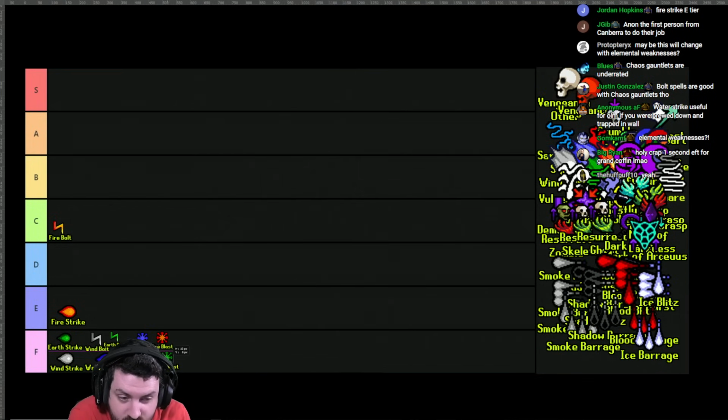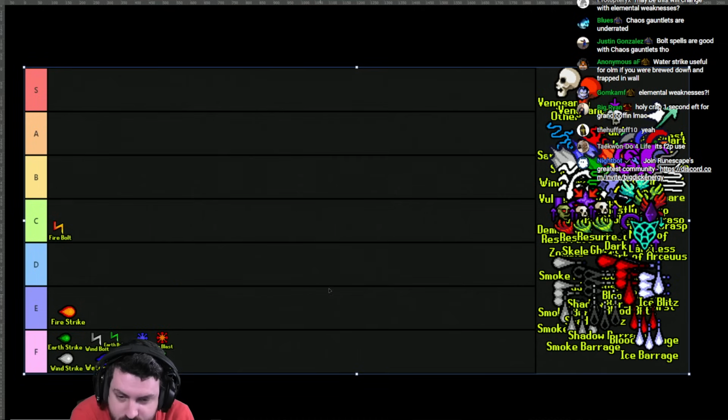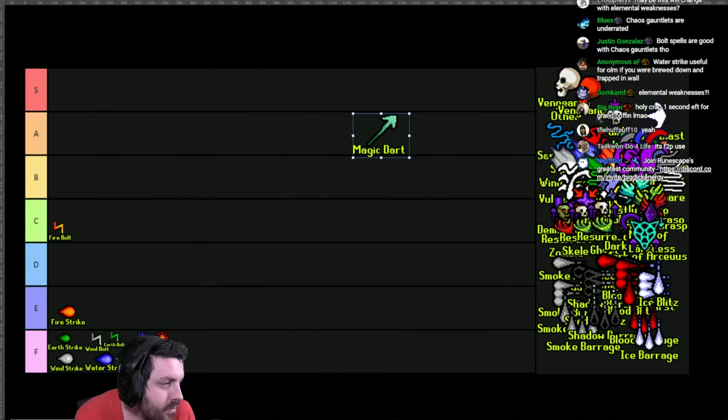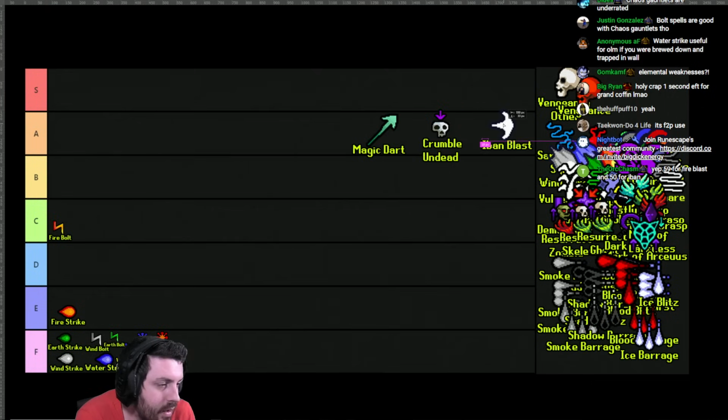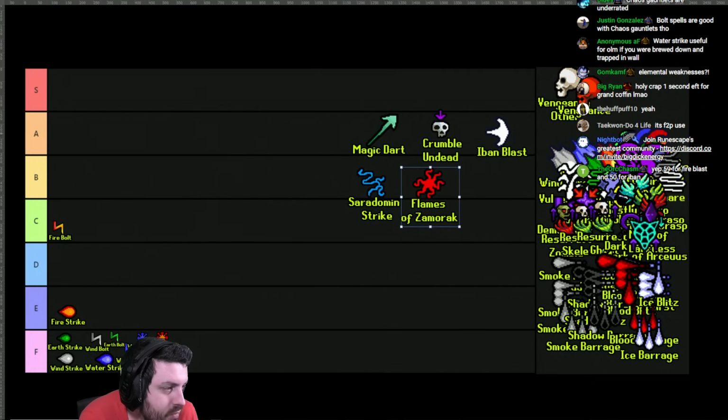They're not very good spells at all. All those can go over here. It's free to play use. That proves my point. Okay, and we have now Magic Dart, Crumble Undead, Ivan's Blast, and Saradomin. We've got the God Strikes as well. We'll do those ones too. Throw them in. You get out of here.